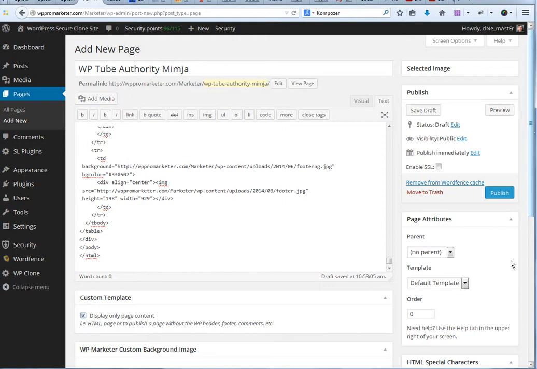And then at that point, also on the template, you want to be sure it's on the default template, so it will in fact call the custom template from the WP Marketer plugin that allows you to set up this HTML page. So once you've done all those things, you want to go ahead and let's save the draft here.